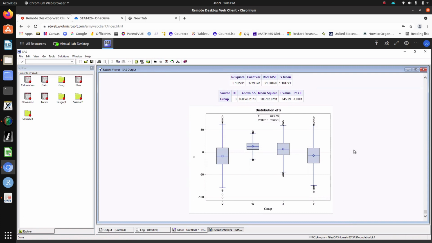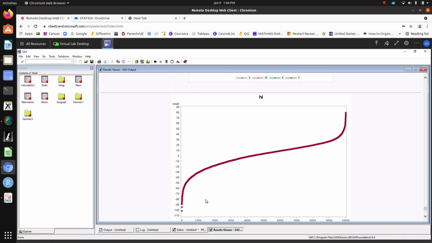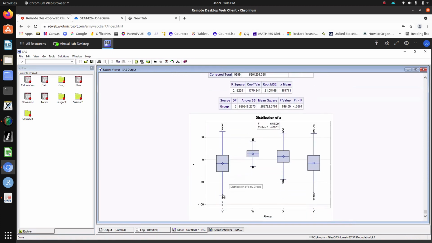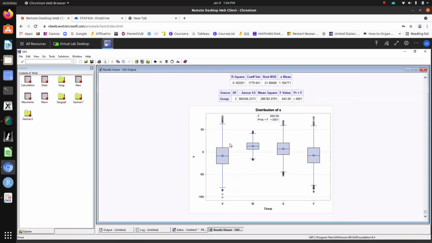Now you can see why the bottom is down here and the top is up here. You can see that a lot of the extreme values were defined by group V, more or less. Anyway, that was kind of fun.